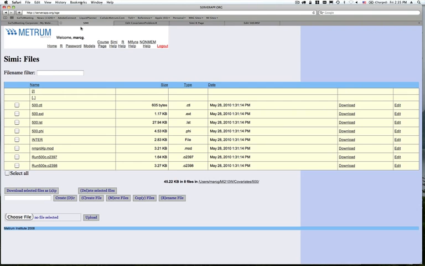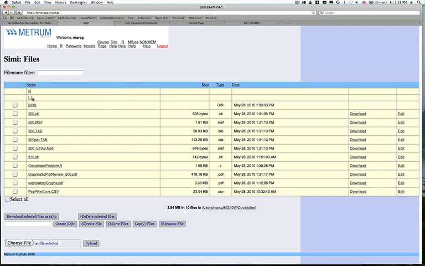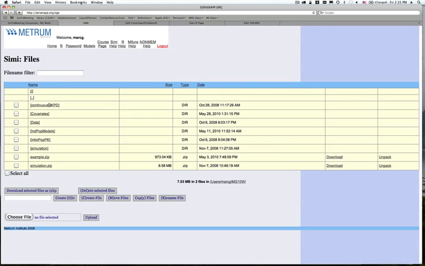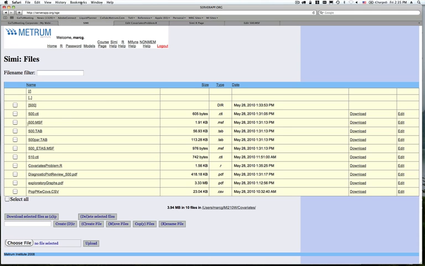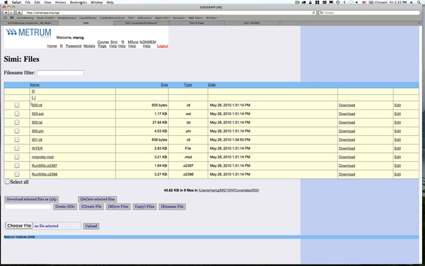Oh, didn't like that. Let's make sure we have it. It's possible that I saved it in the wrong place here, so let me take another look. Yeah, here it is. So let's move this file. Or in fact, we'll just rename it.